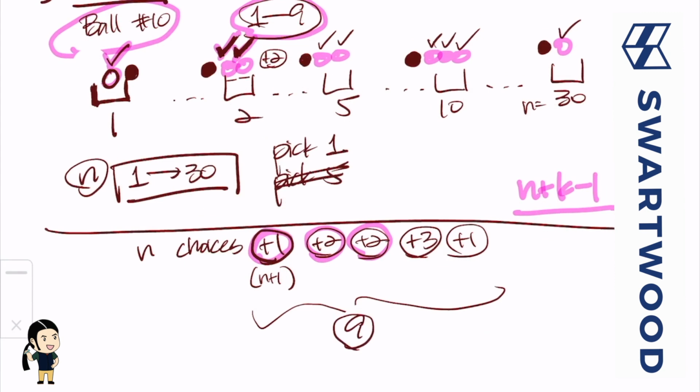Okay, but you can see what's happening is for every ball that's already been placed, we're getting another option, right? So since there are 9 balls beforehand, you have 1, 2, 3, 4, 5, 6, 7, 8, 9, 9 extra choices. So if there are k-1 balls placed beforehand, so let's do this in general, because 9 is k-1, right? Because you're placing the kth ball. So if there are k-1 balls placed beforehand, there are k-1 extra choices. So you have n choices plus k-1. And that is indeed the final one. And that really is what we think it should be, okay?